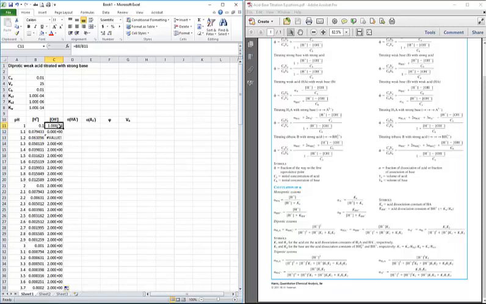So if I go back to my original equation, I can click on it. I can see where the cells are, and it says take H plus and divide by KW, or take KW and divide by H plus. Sorry, got that backwards. Okay, but if I go to this one, now this blue cell has moved down. I don't want it to move down. I want it to stay there. All right, I need to use dollar signs. I need to make sure that that blue cell, the KW, does not change.